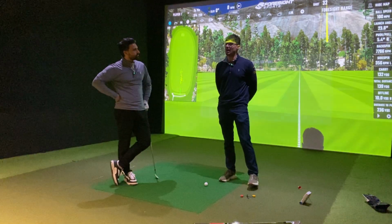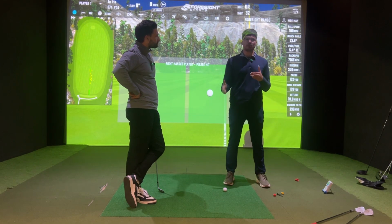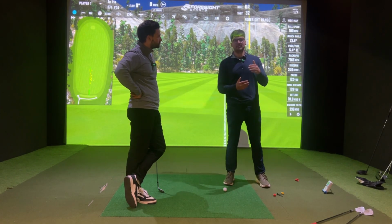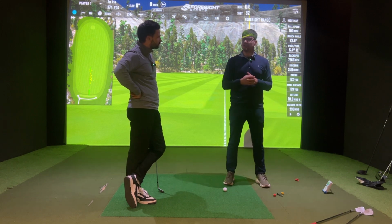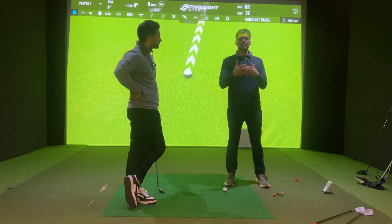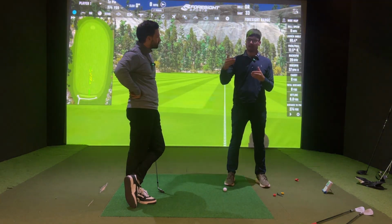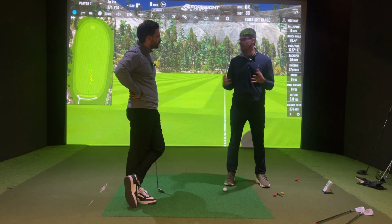So I think a lot of this comes through testing. Once you have your little grid and your little system that you're going to use, where you go 54, 58, all those numbers, the best way then is to randomize. This is what I'd call our block practice. This is where we get our numbers and we start to really understand what's going on. And then we randomize our practice. And I'll just chuck a random number, like 72 yards.